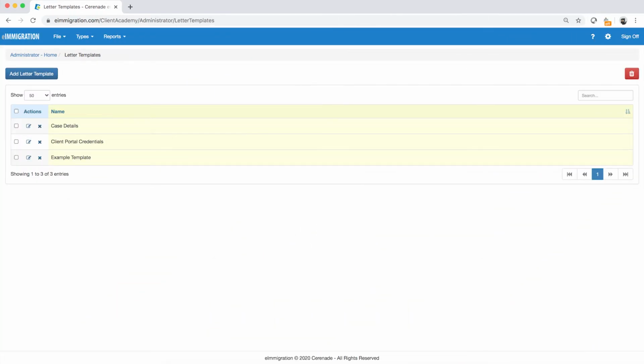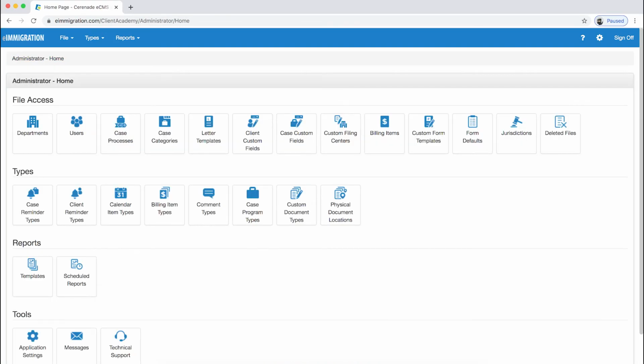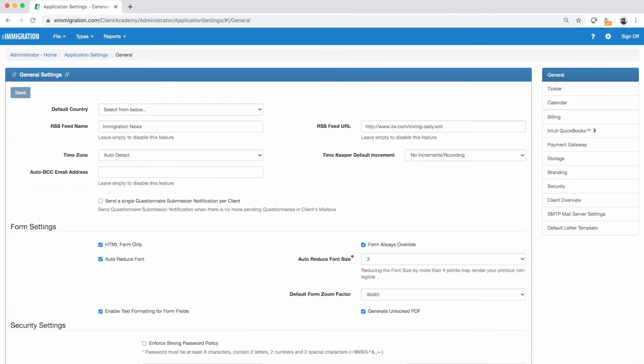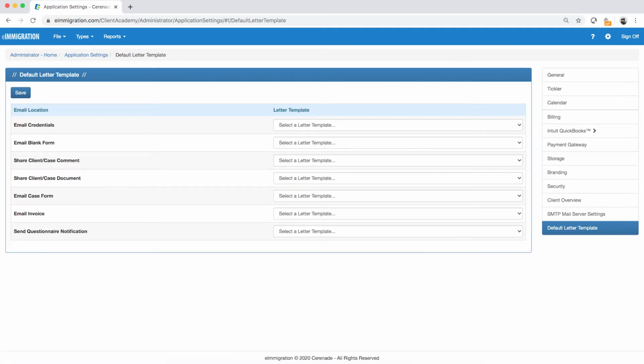This letter template can now be selected in different areas of the Caseworker portal, but for this video, we will focus on making it a default letter template for a specific function. Let us go back to the home page of the Administrative Tools page to assign it as a default letter template. From the home page, we will go to our Application Settings. From the Application Settings page, we will go to the last tab on the right titled Default Letter Templates. You are now in the Default Letter Template page. You will now go one by one selecting the letter templates you created as shown previously in this video.